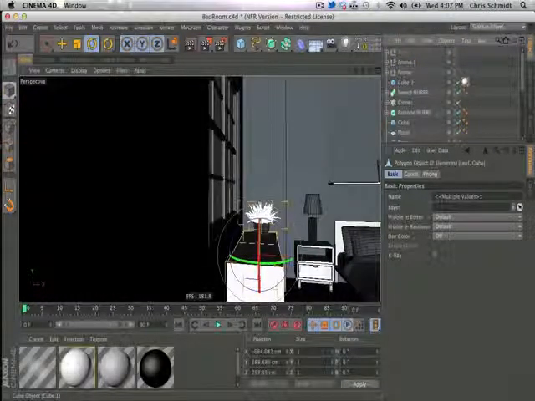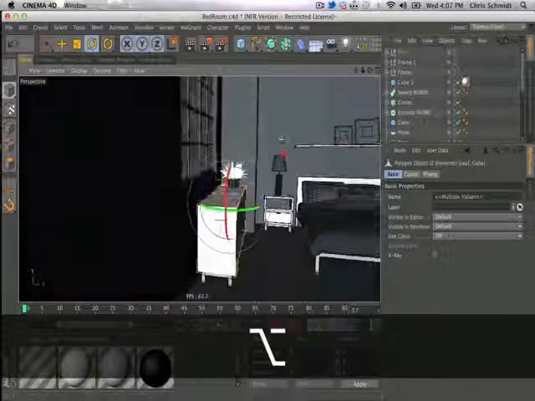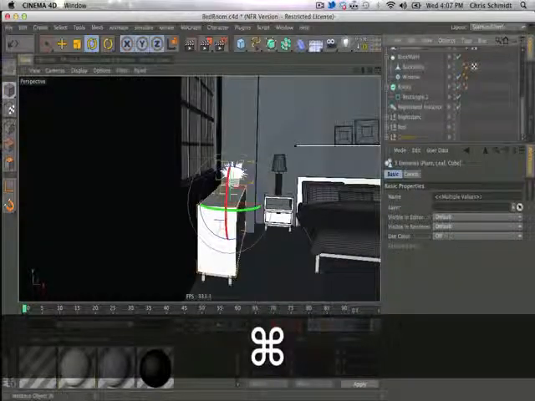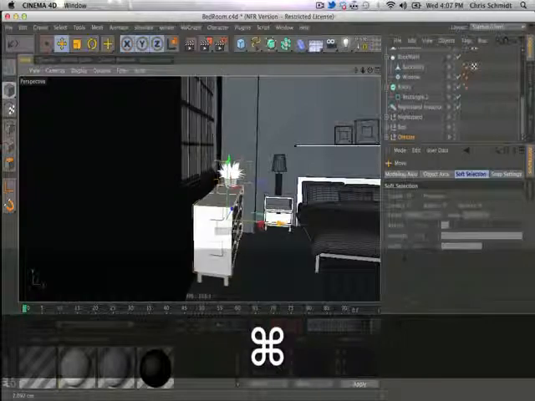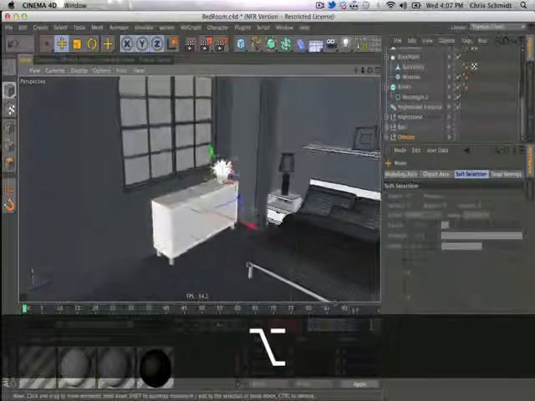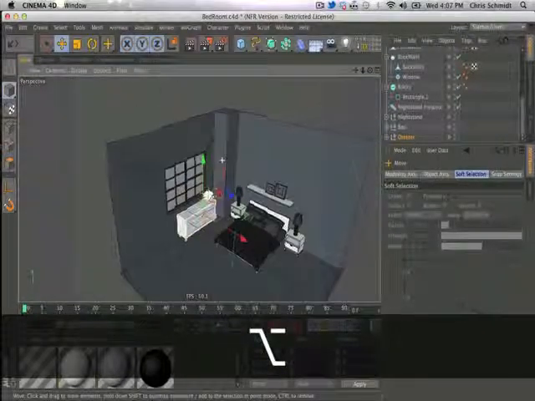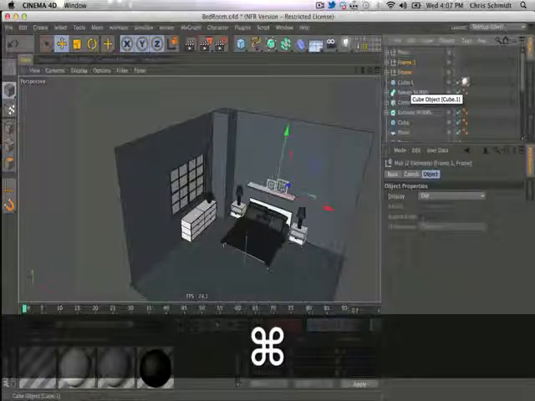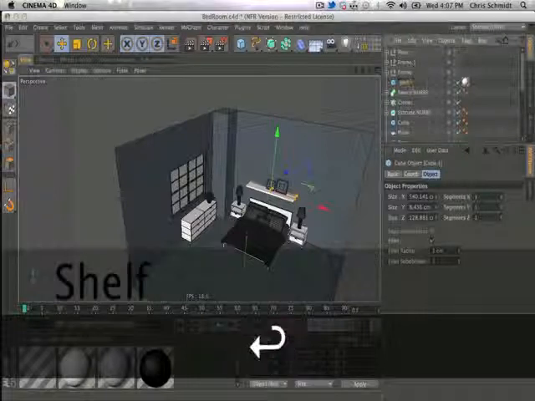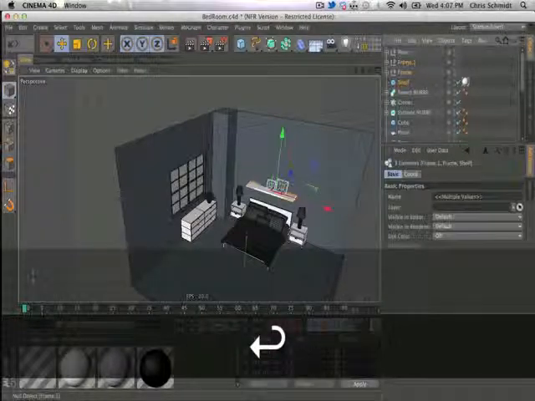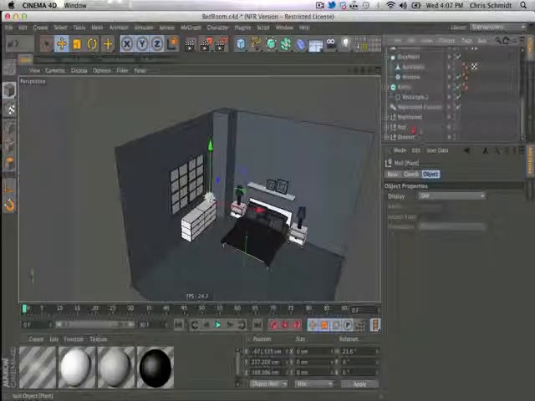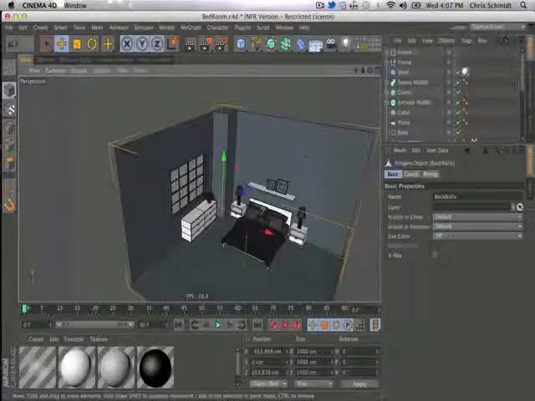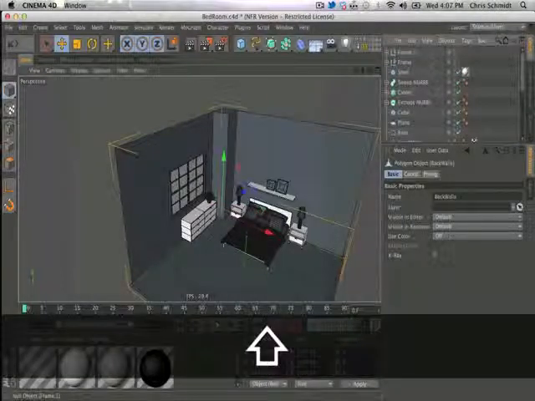We should make sure we're all named. We're named up pretty well, so I'm going to grab the plant, and I'm going to grab the dresser. Let's pull these back a hair. And let's clean up this room naming stuff. So, frame. Actually, this is shelf. So those frames and shelves would be together, and the plant can be down here with the dresser. And let's see, we got all this stuff involved in the room though.